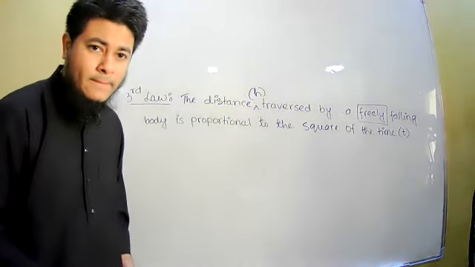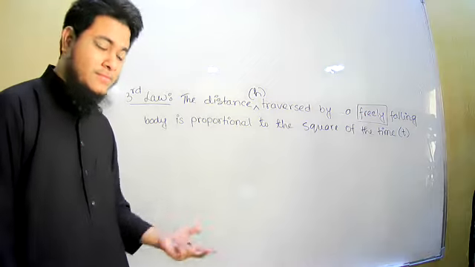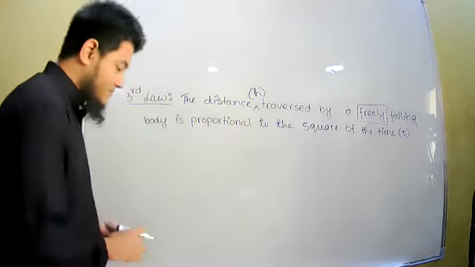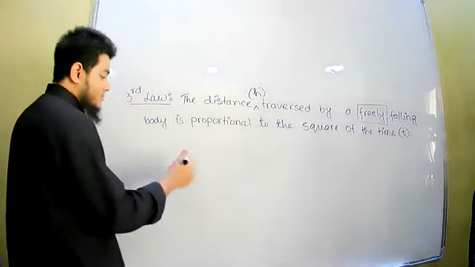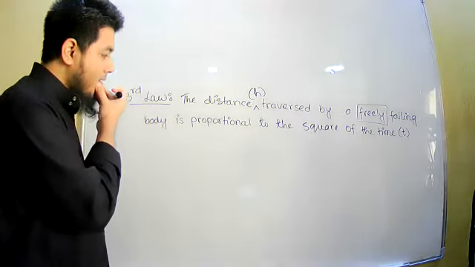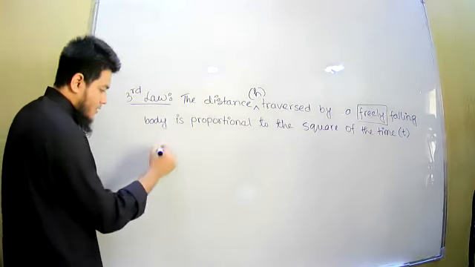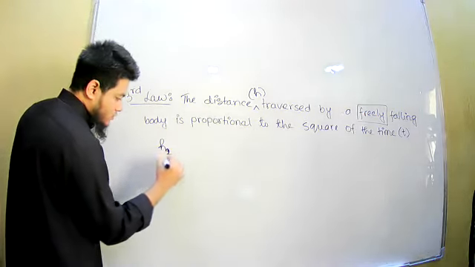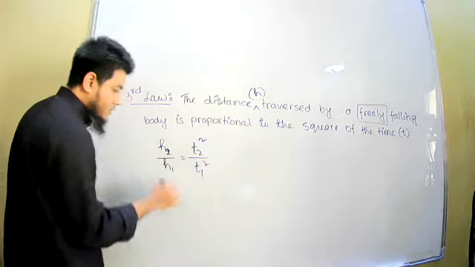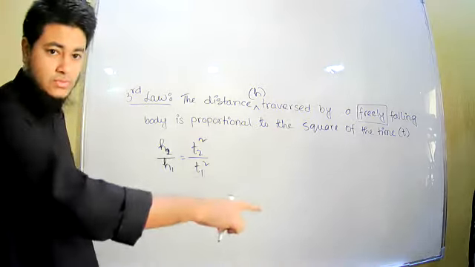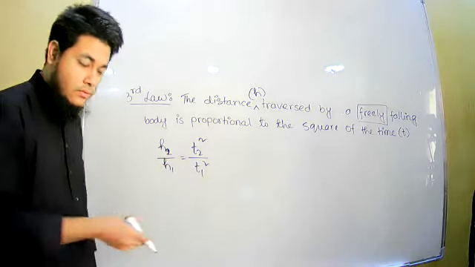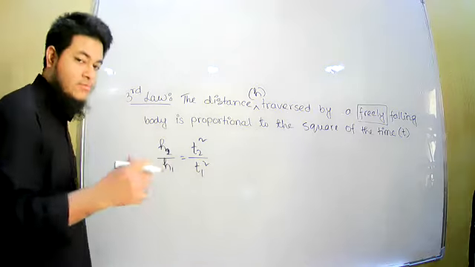I did not understand, sir. Can you explain which part again, please? That one, 3 times, 2 times. I'll show you. Should I write the whole derivation again? No, sir, that part only you can explain. Okay. H2 divided by H1 is equal to T2 square divided by T1 square. This equation I developed inside the box you saw, right? The development of the equation you understood? Yes, sir. Okay, so after that I need to explain how it becomes 4 times or 3 times.